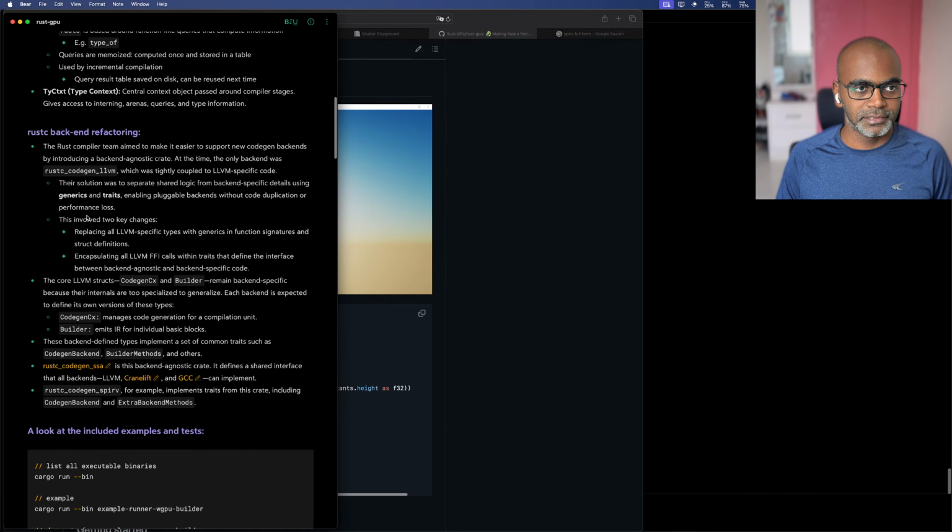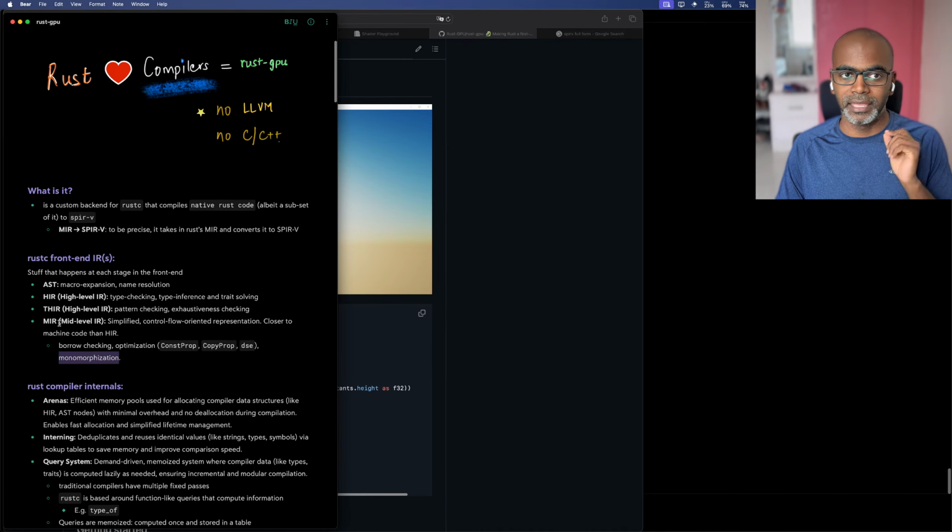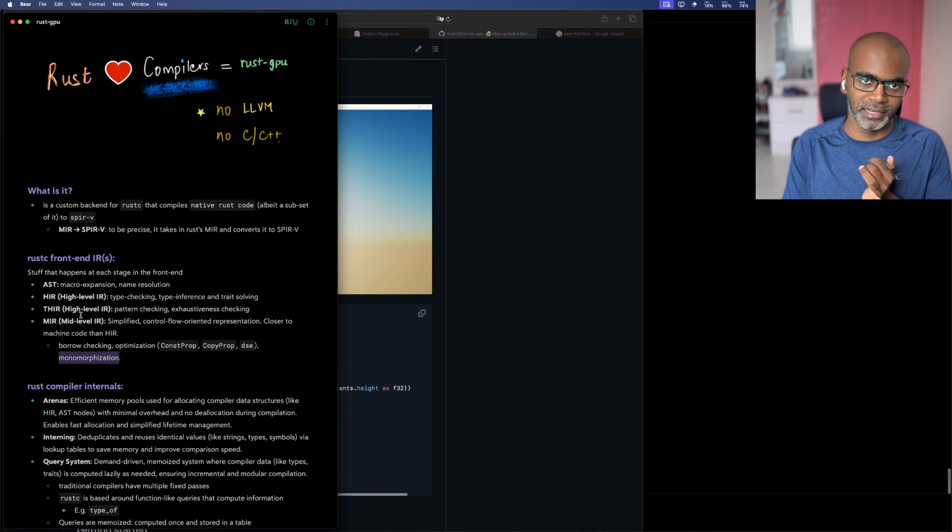So that's pretty much what's happening at the MIR level. And once you do that, you then hand it off to the backend. Backends over here can be the standard one, which is LLVM. It can be Cranelift, which is an up and coming one. It can be GCC. I don't know when that's going to be built.